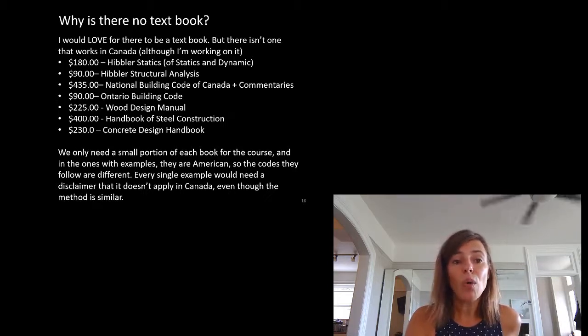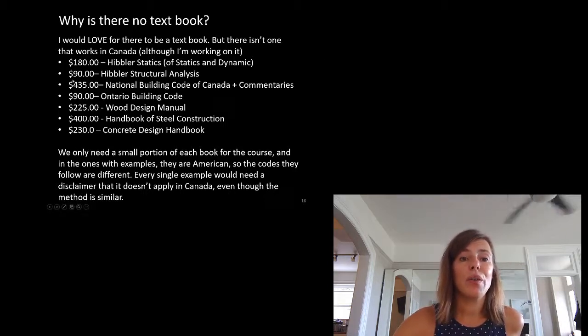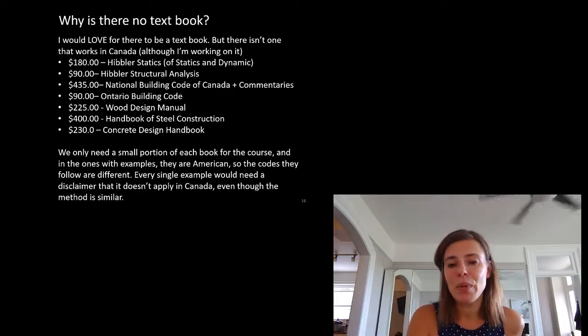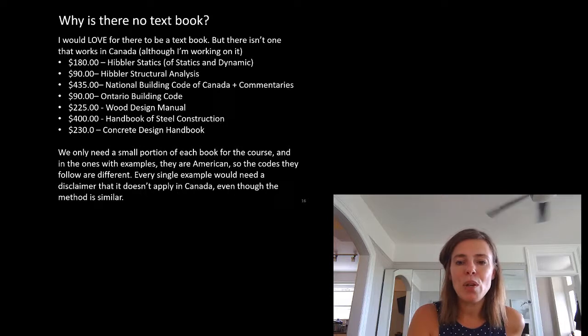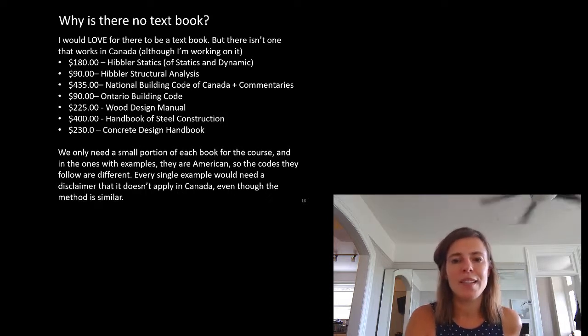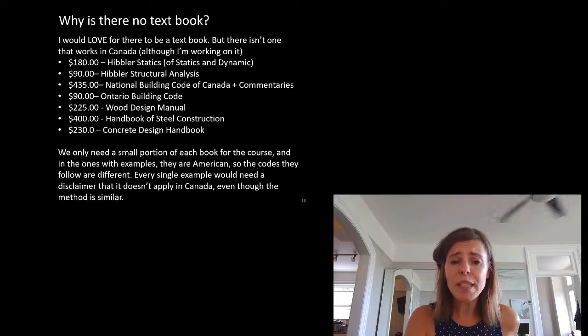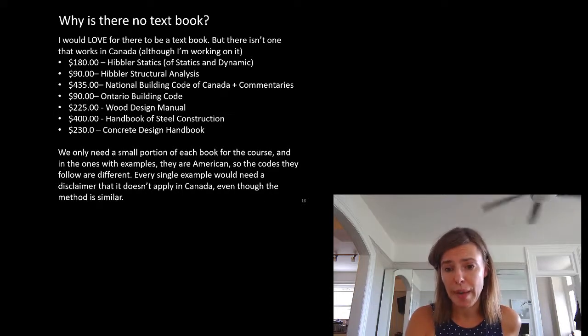As you can see, the total of all of those kind of prices adds up to something very pricey. And then to top it off, all of the ones that have examples are American. So they don't apply in Canada. The methods might be similar, but we're going to talk about load combinations and load nomenclature and how we do limit states design. And they're almost identical, but not exactly the same. So if I gave you the American examples, we'd have to put a disclaimer on absolutely everything. So it's really tough to recommend a textbook without breaking your bank.